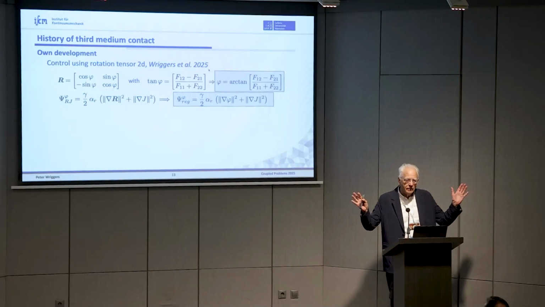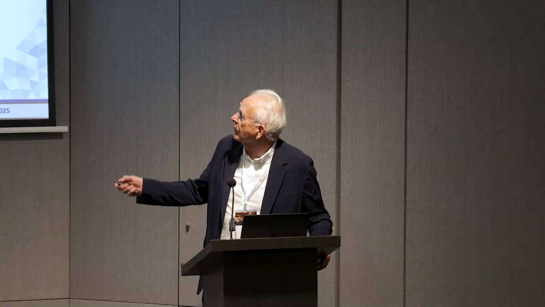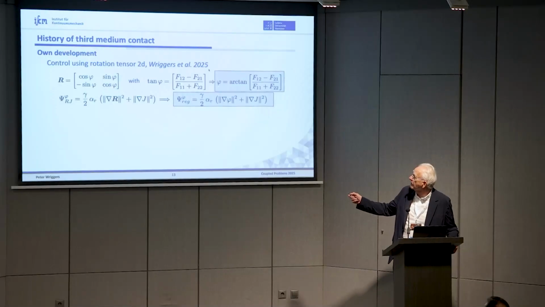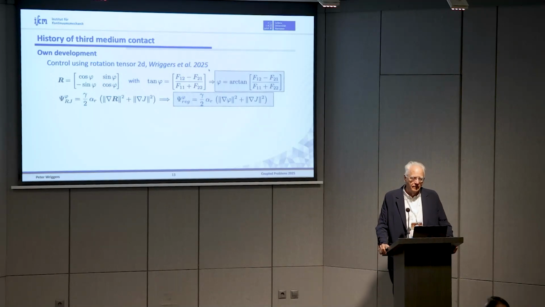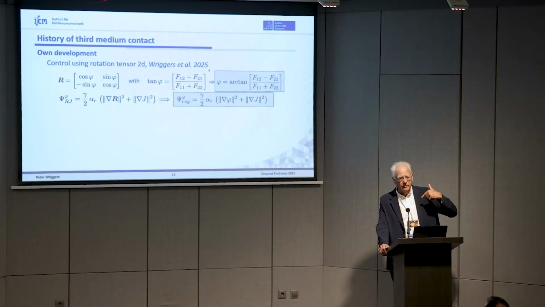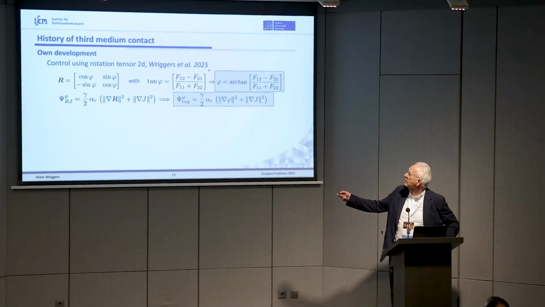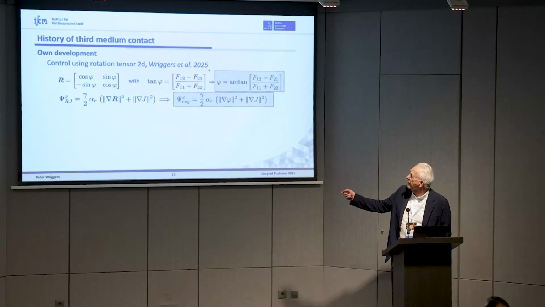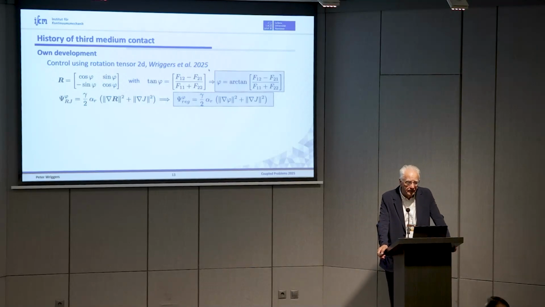Maybe not many people know it, but if you look it up, it's in my book, actually, non-finite elements. In this case, it was very neat because I could compute the angle, and instead of R, you can also take the gradient of phi. So instead of having a tensor, you only had this angle, which you could put inside. And actually, what we then also found out is that the angle is not necessary. You can control the tangent of this angle in this way. So this is very, very neat. It's the simplest way of doing it.